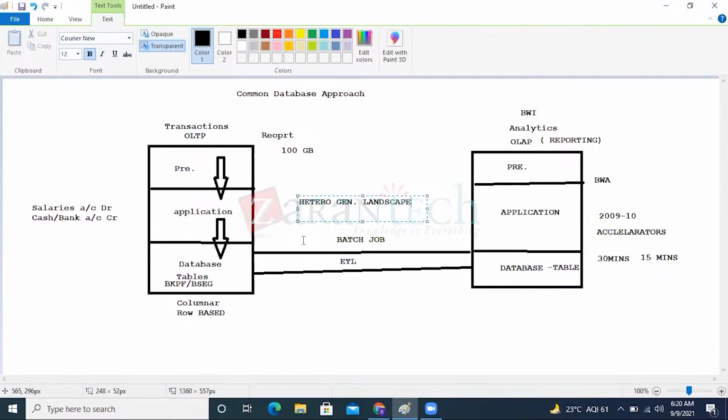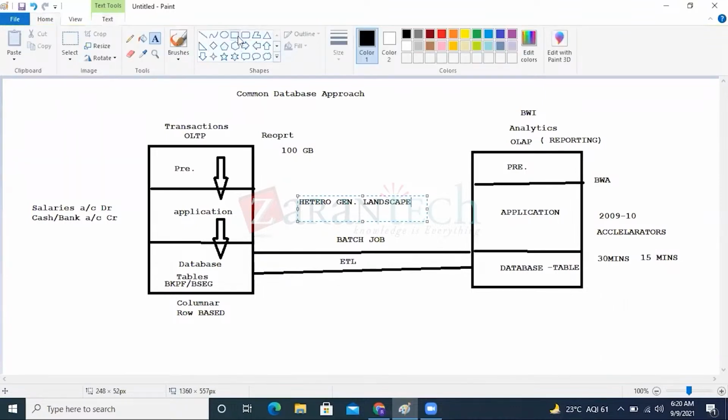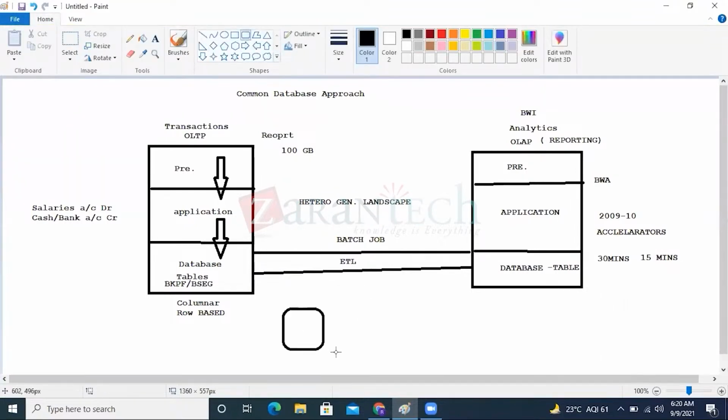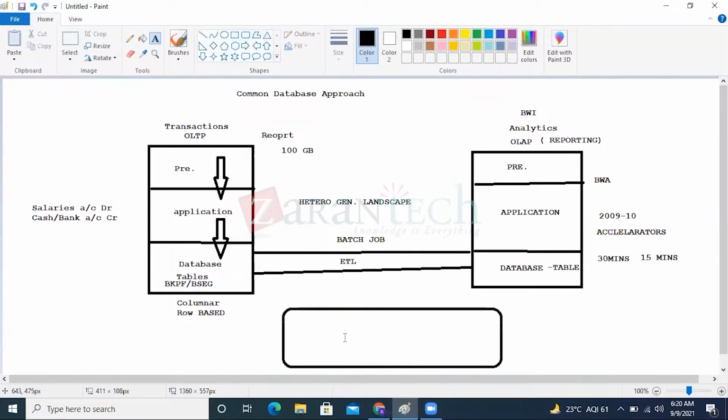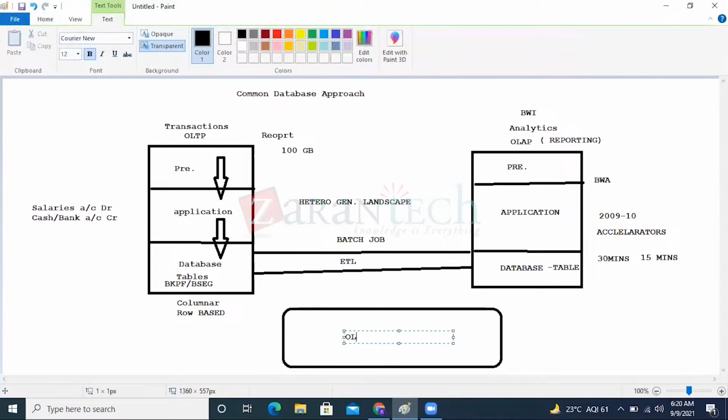What is the landscape? First of all, I want to know what the landscape is. So you are explaining the landscape by differentiating two different systems. One is the OLTP system, another one is called the OLAP system. Means you're increasing your hardware, or not? You're increasing your hardware. If I get one database which will serve my purpose of both OLAP and OLTP together, what is your understanding? I want one database. It has to serve both OLAP plus OLTP in one database system.